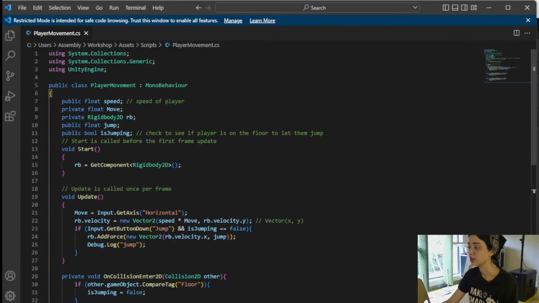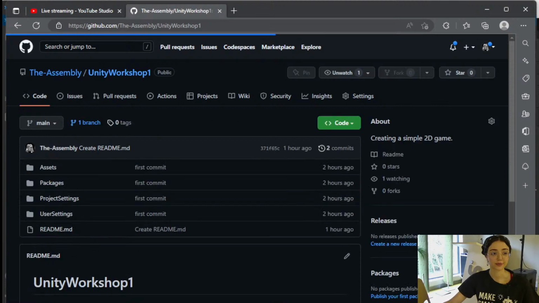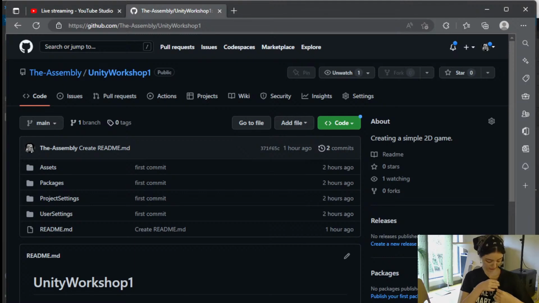Cool. So when we create movement, for 2D movement, you guys listening? What's the GitHub? The GitHub is the code slash assembly. Yeah, /the-assembly. It's the same QR code that you scanned earlier. The assembly, -assembly. T is capital, A is capital. Within that, your file is Unity Workshop 1. Yeah, give me a second, let me help you out.